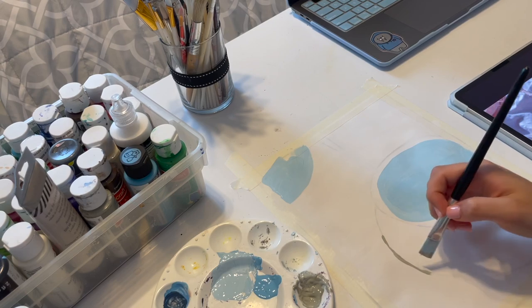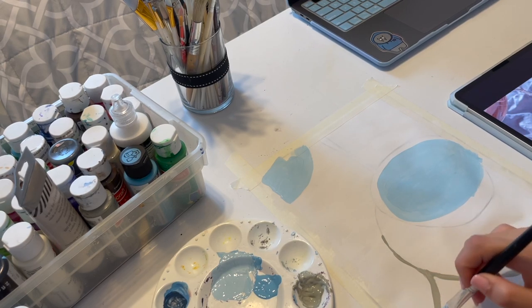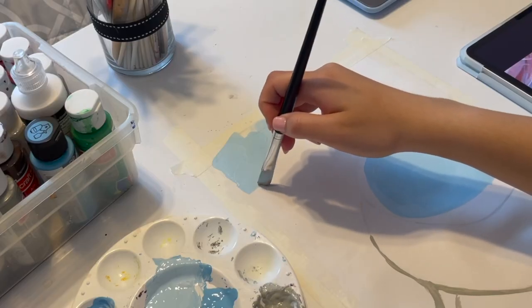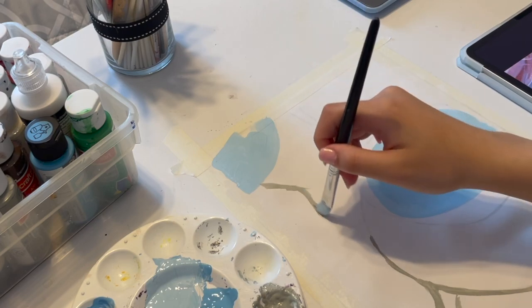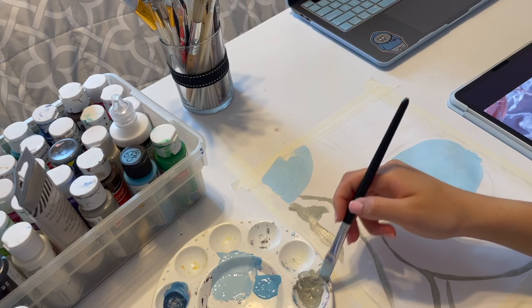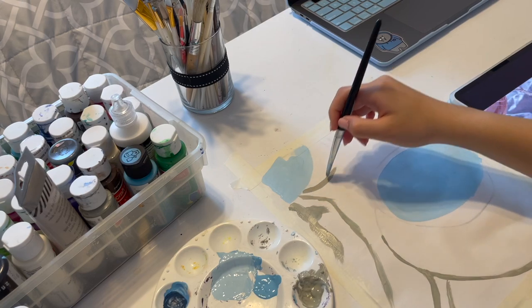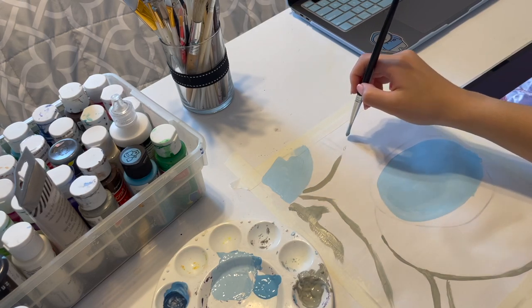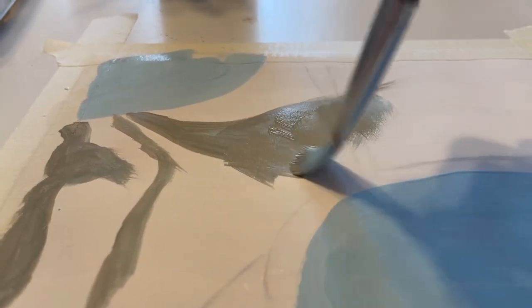I don't really have too much formal experience with learning art. The only classes I've taken were Art 2 and AP Studio Art back in high school, but in those classes it wasn't really us learning the different techniques to create art, it was more of we just create art for fun. I don't really have too much formal experience, and so I know that I still have a lot of room to grow as an artist, and I'm looking forward to continuing this as a hobby in the future.